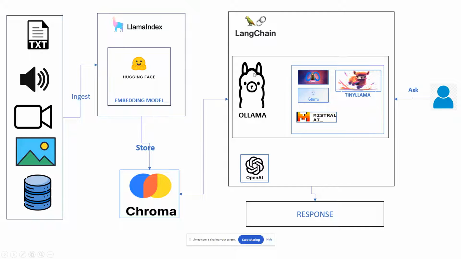A quick introduction to Ollama. Ollama is an open source component which allows us to run large language models in our local environment. We can run the open source models, not the paid models. There are certain models supported by Ollama; if you search for Ollama on Google, you will find all the models it supports.